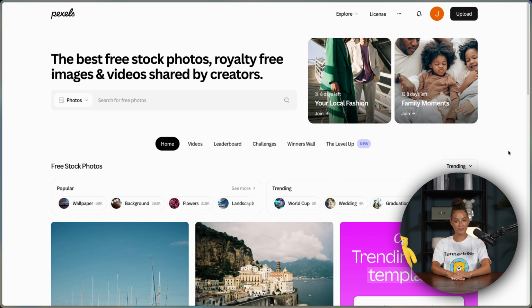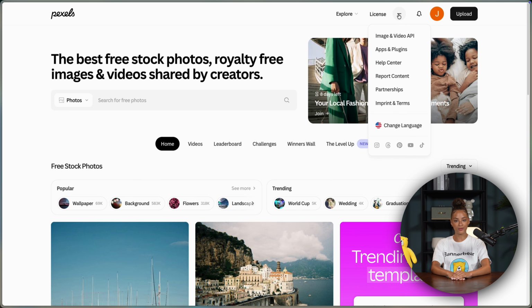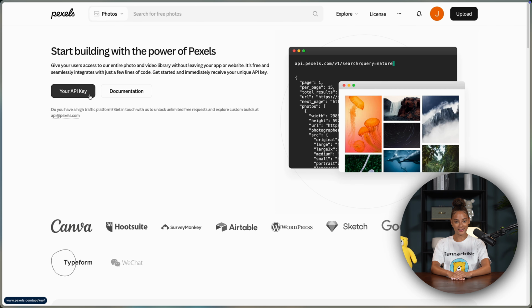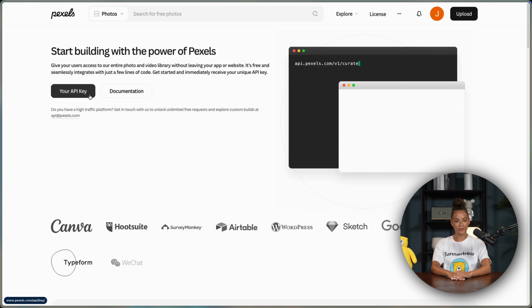To use the Pexels API, you'll need an API key. Not a big deal, it's free, and getting one takes just a few minutes. Head over to Pexels and log into your account. Go to their image and video API page. Click your API key to get started. You'll need to fill out a quick form.